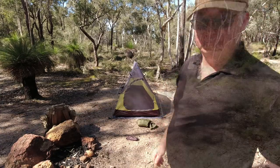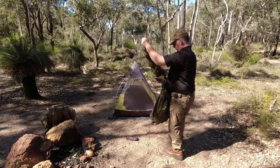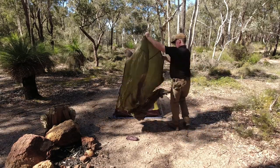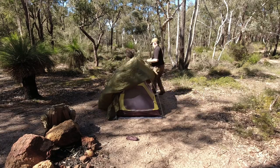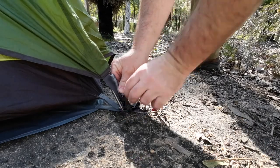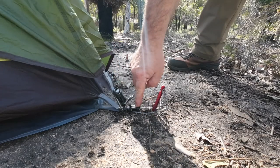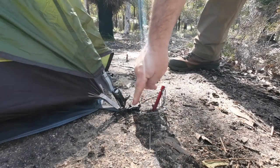So next, let's put the fly on. Connecting the fly is quite simple, just get the buckle and clip it in. And I've used the buckle on the inner, on the actual tent, but we've got another buckle here on the ground sheet, as you saw. And what that's for is, if you don't want to use the inner and just use your fly, you'll put your poles, your fly, and then click the fly into this one.